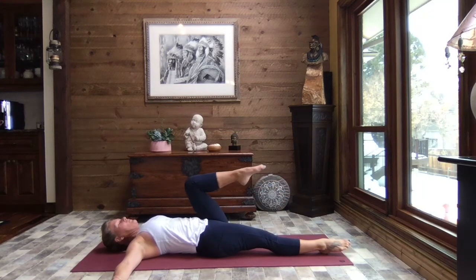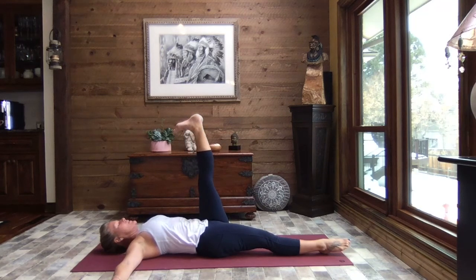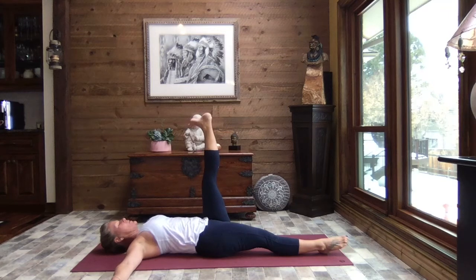Left knee comes in. Left leg extends. And flex your foot. And again, that little internal and external rotation all through that hip joint. Whole leg just shifting inward and out. And let's come back to neutral.